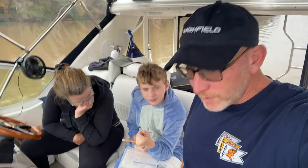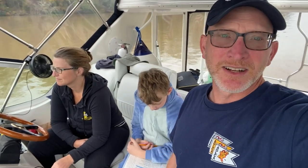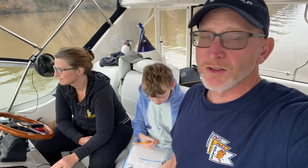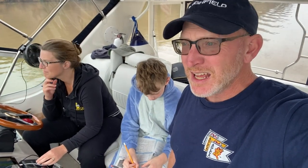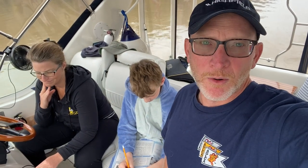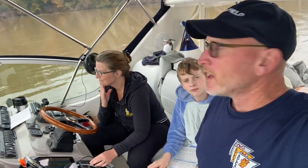From the radio just now, we heard that there's a southbound and a northbound tow to get through the lock. So we have cut back to idle speed — there is no reason to speed up there just to idle or drop anchor right next to the lock. We're going to be taking our time. It's probably going to be a couple of hours.